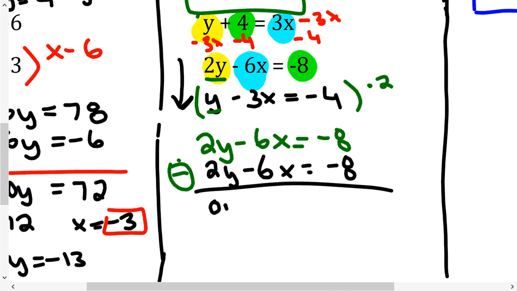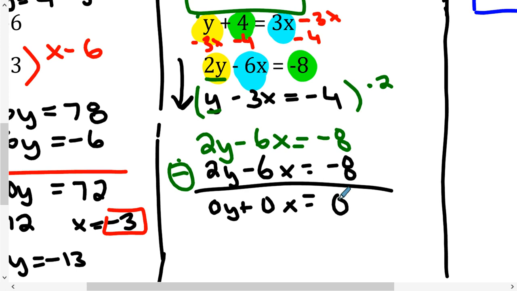To cancel out that 2y and the other 2y, I need to subtract one from the other. So all I get is 0y. And I get a 0x. Weird. Right? It's negative 6y. I actually gain 6y back. Negative 8 plus 8. Well, I get a 0 again.